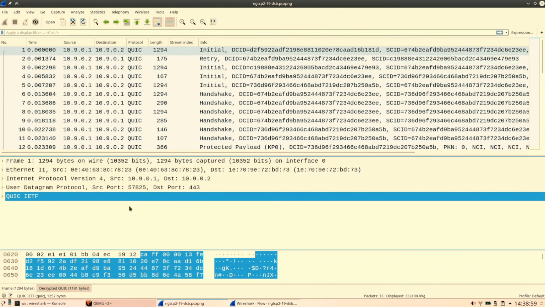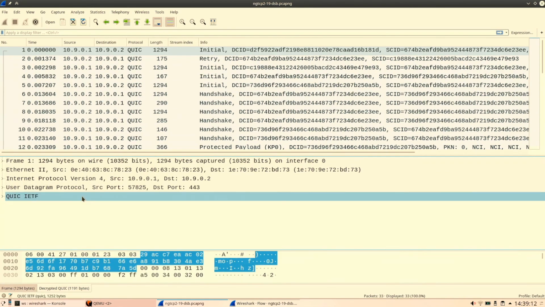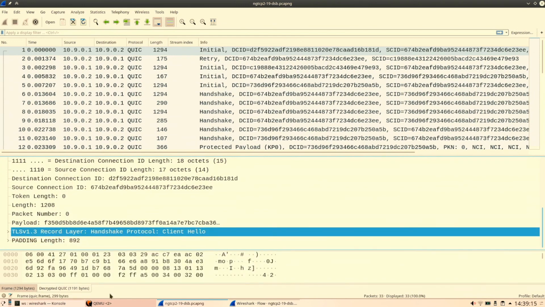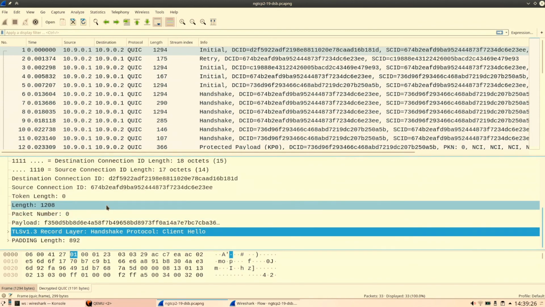So, one big thing about QUIC is everything is encrypted. In TLS, you still have this client hello with a lot of unencrypted stuff. In QUIC, the whole thing is encrypted, as you can see. So this has been decrypted. Note though that this initial message is encrypted with a fixed key. So what this means is if you're just trying to perform a regular expression search on some data stream, you will not be able to understand QUIC. You actually have to implement QUIC in order to decrypt this stuff.